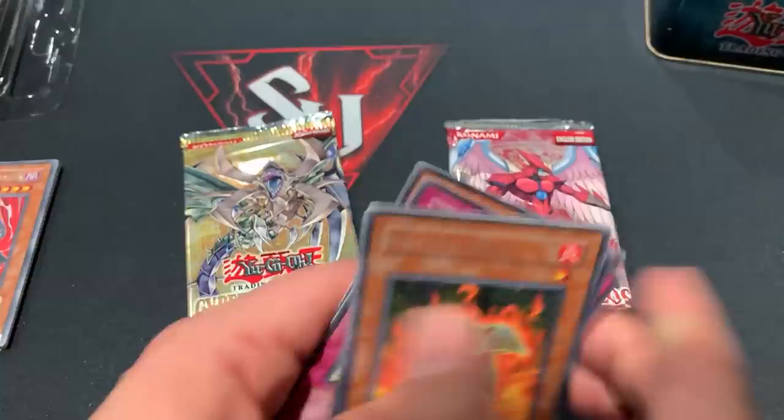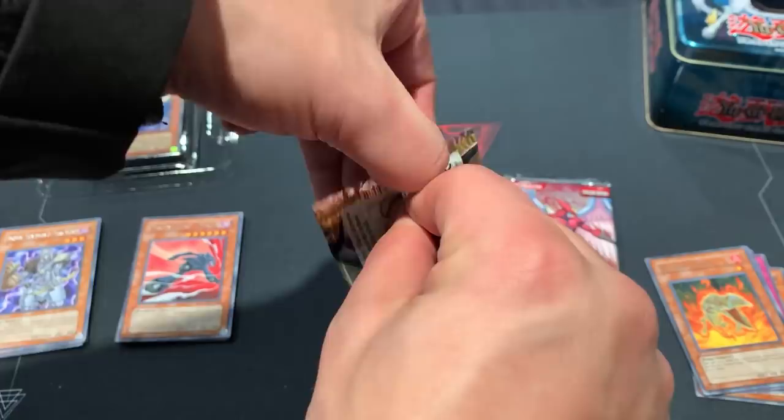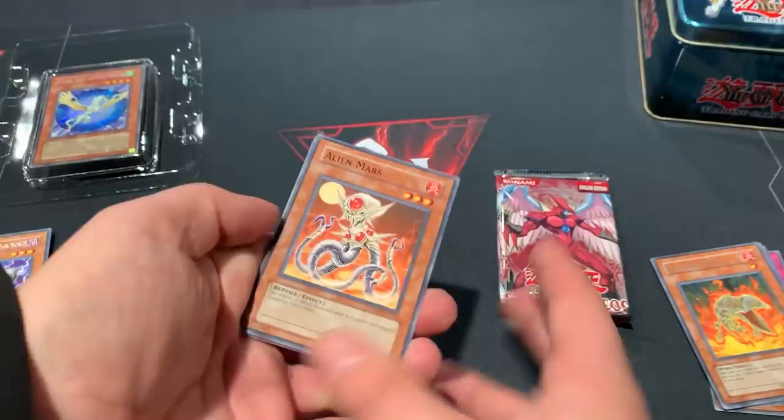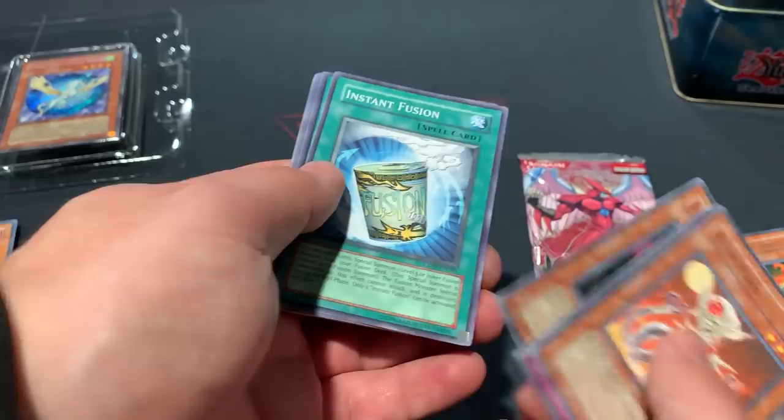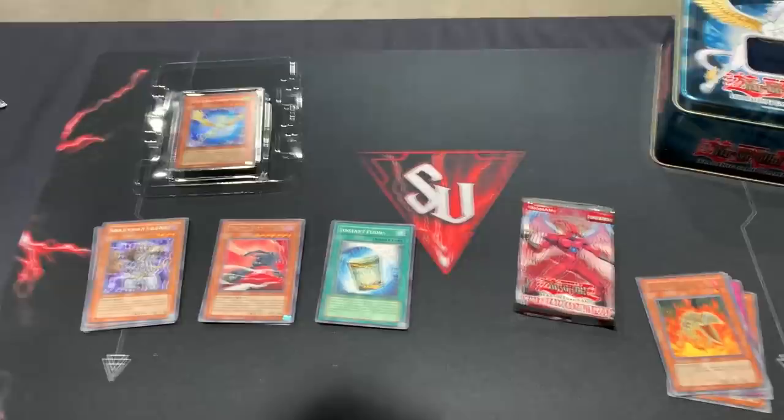All right, you guys. Two more booster packs left. Here we go. Cyber Dark Impact. Now is the time. Can we make it happen? Man, that was beautiful. Alien Mars. Straight Flush. Stray Asmodian. Instant Fusion. There we go. Miraculous Rebirth, Linear Accelerator, Abaki, and the Dark Lucius. Okay, well, we got an Instant Fusion, and last but not least, it's time for the Nemesis pack.